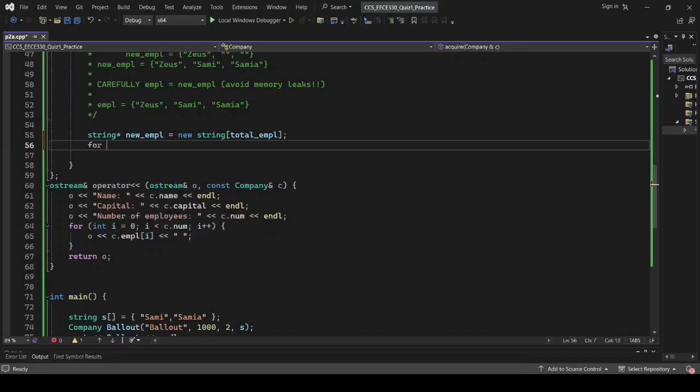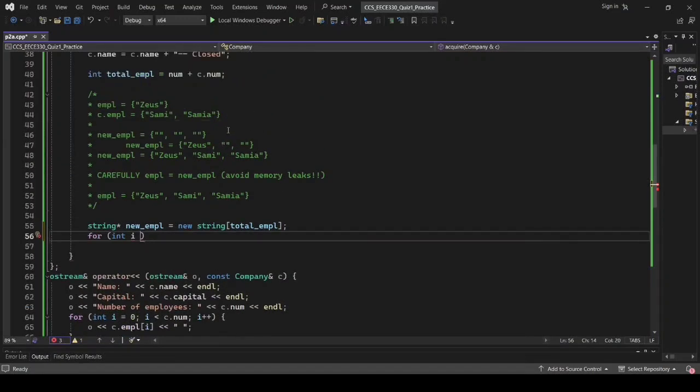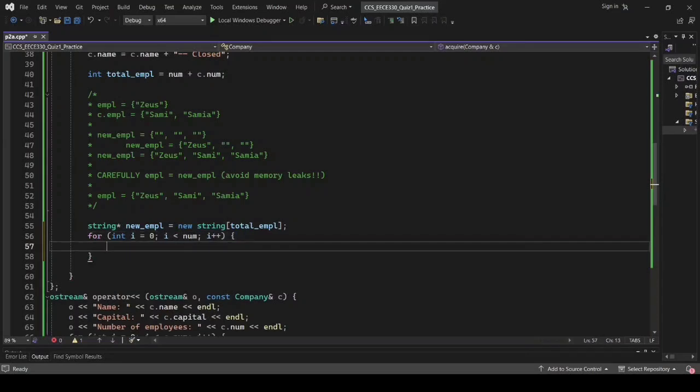And then we're gonna start copying the employee names. So we've reached here. We're gonna try to copy the employee names from EMPL to new EMPL. And we're gonna do something like new EMPL at I is equal to EMPL at I.